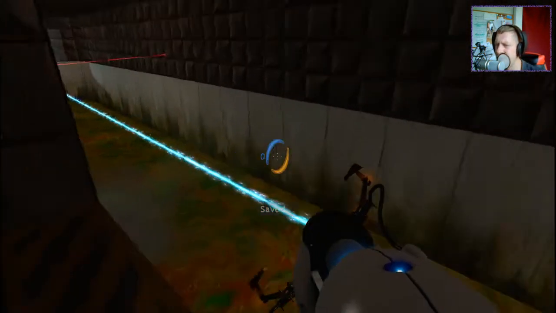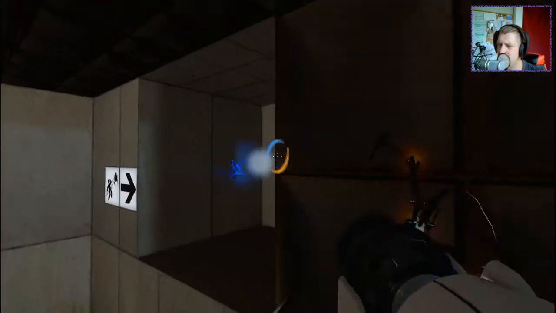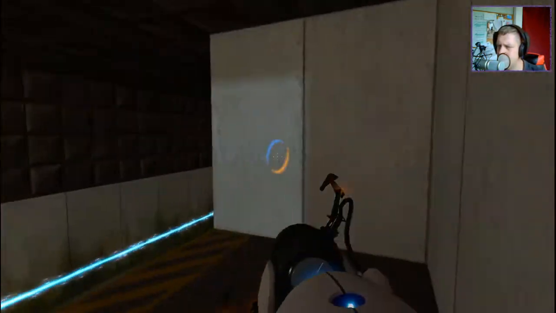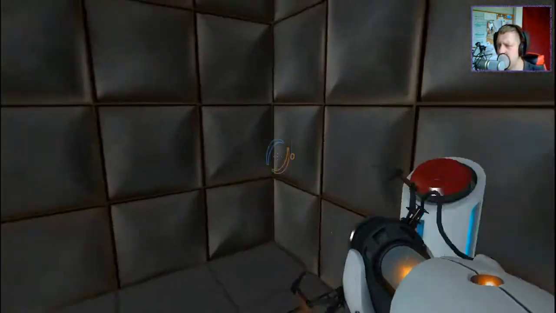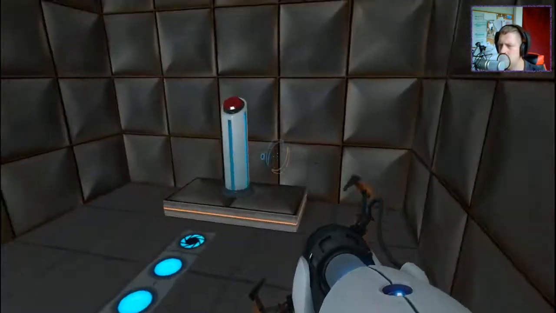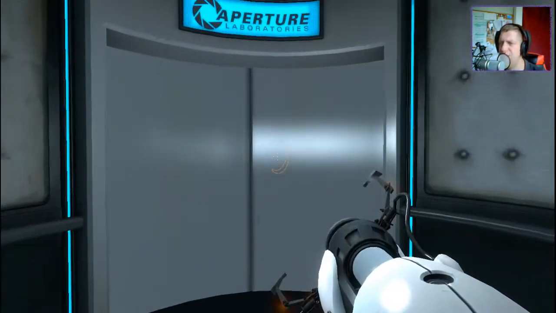Alright, F6 is going to be here. For sure. It's like insane. You go from stupidly slow to ridiculously fast. There we go. F6. That wasn't too painful. And we're on a timer, because of course. Huzzah! We made it to the exit. Alright, one more level to go then. And we have finished the Still Alive maps.